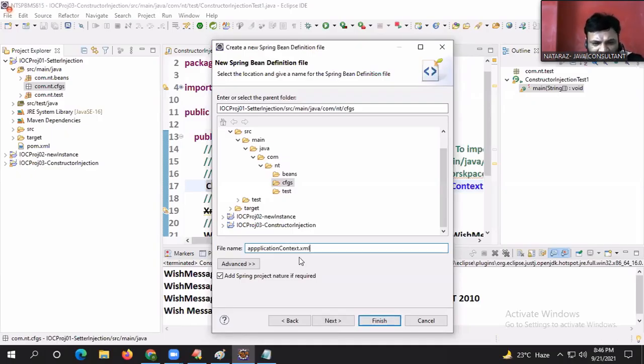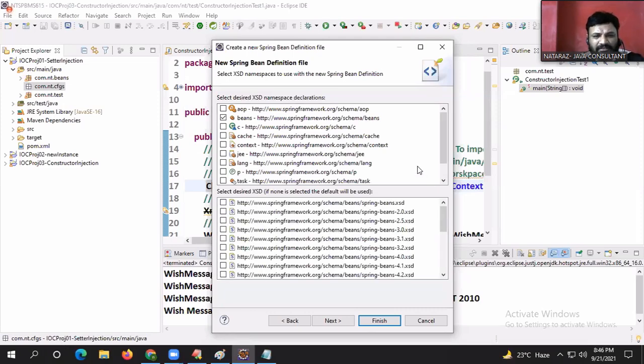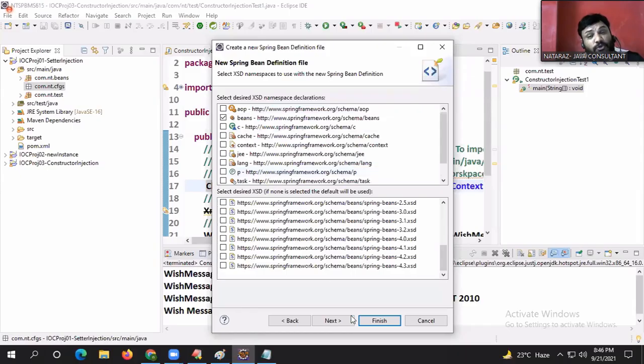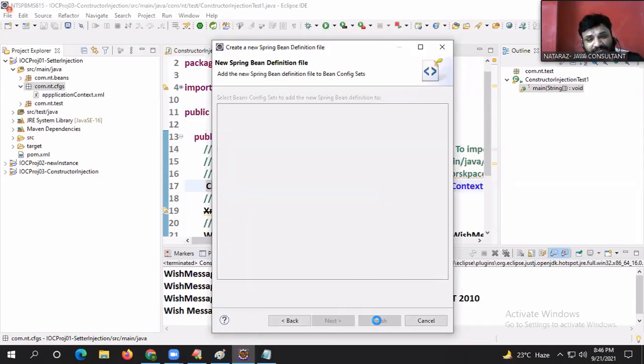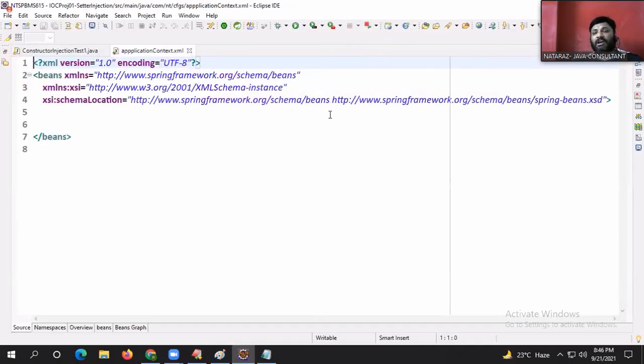applicationContext.xml, guys. Say next. Beans. Done. See guys, you need not. These are the various namespaces that Spring offers. Earlier we used to copy paste from the internet, now not required. Life is easy or not?